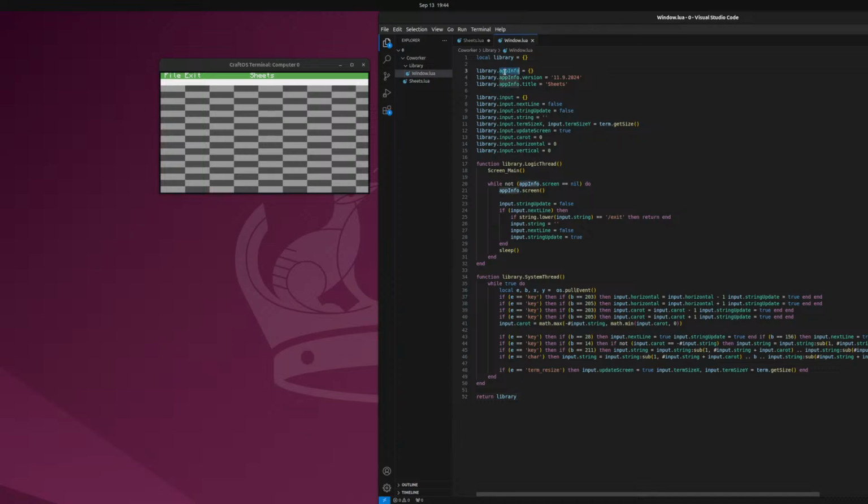Now, of course, every time we use this, I need to put library dot there. And input is practically the same, only input requires a lot more of these.